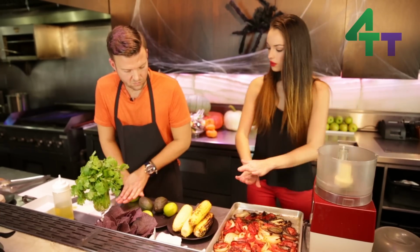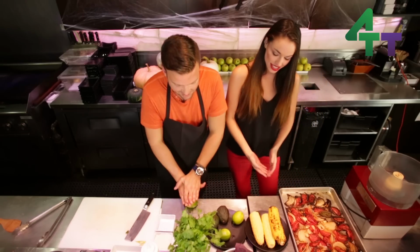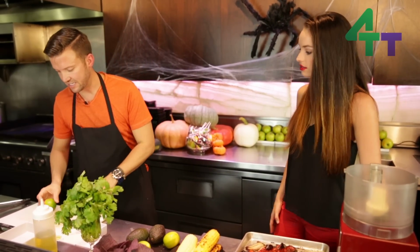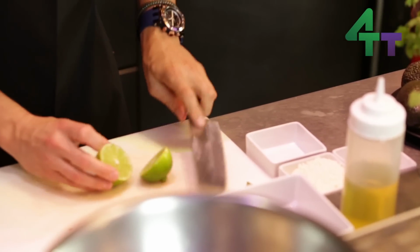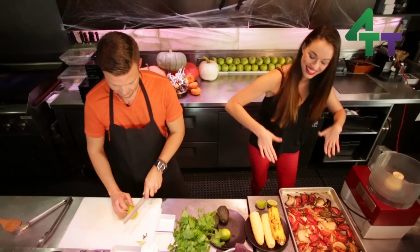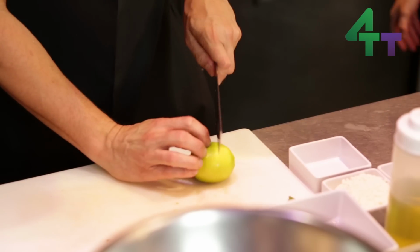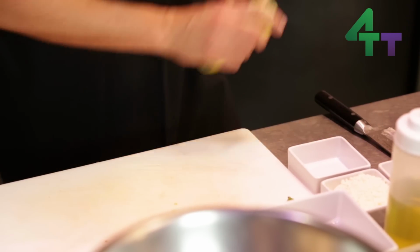So what are you doing there with the... I'm rubbing with love, rolling the limes. This will give us a better juice yield when it comes to squeezing that juice out. So you learn something new every day. Next time I'm just doing this in my kitchen, I'm getting the juices flowing.